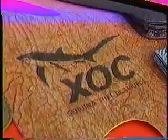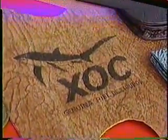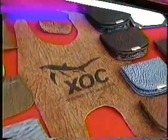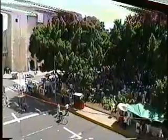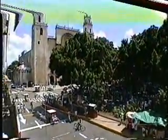Juliana walking back from the. And here's George and Ileana's logo for their shark products. Business has been here where George's and Ileana's booth is, right here in front of the church. Very festive here on Sunday. They close the streets off and rent those surreys. 8 pesos for a half hour.